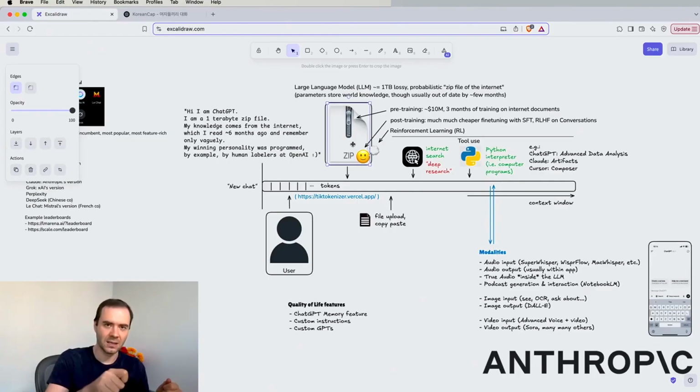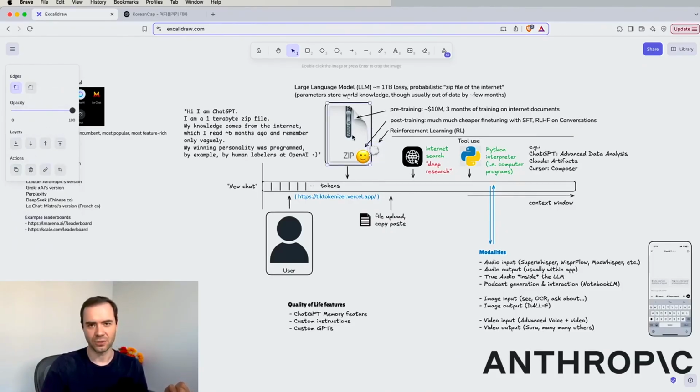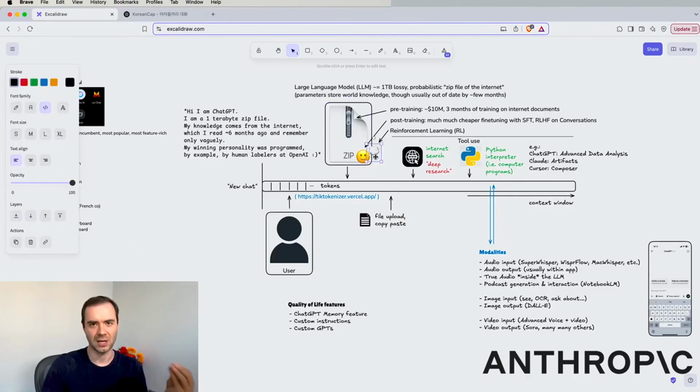If the model is very small, then probably it's not going to be as creative. It has a lot less world knowledge, and it will make mistakes. For example, it might hallucinate. On top of that, a lot of people are very interested in these models that are thinking and trained with reinforcement learning. And this is the latest frontier in research today. So in particular, we saw that this is very useful and gives additional accuracy in problems like math, code, and reasoning. So try without reasoning first. And if your model is not solving that kind of a problem, try to switch to a reasoning model and look for that in the user interface.